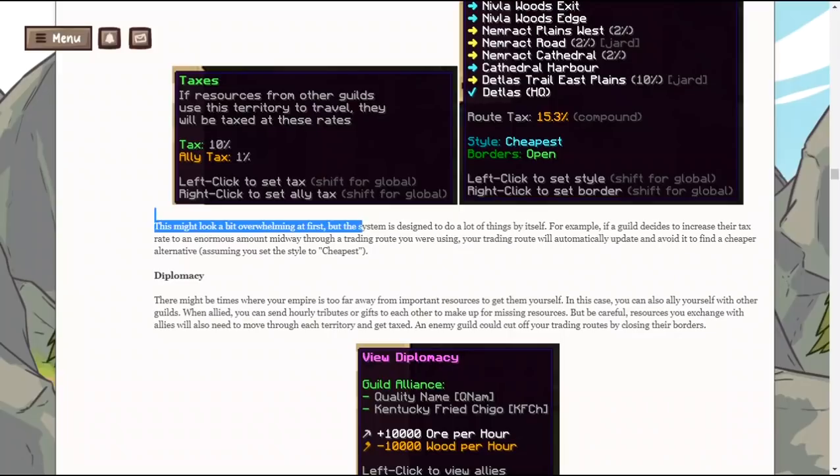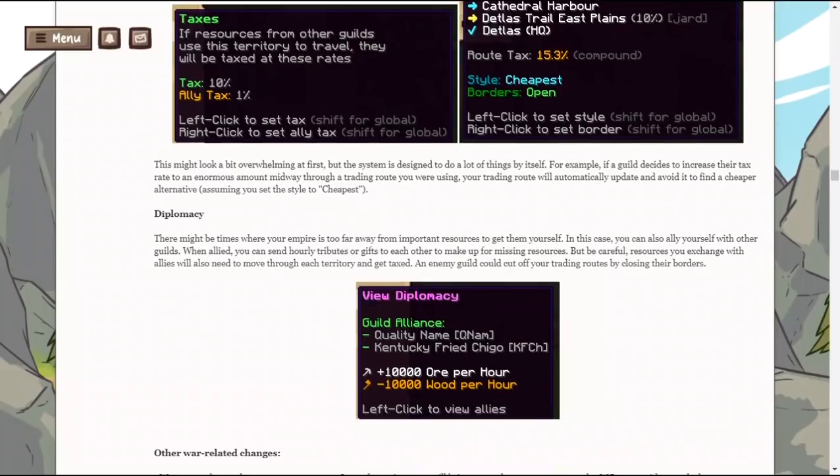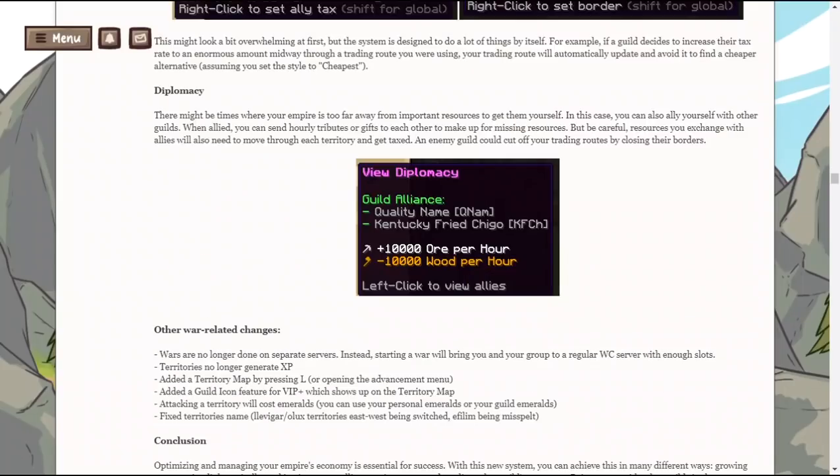The system is designed to do a lot of things by itself. For example, if a guild decides to increase their tax rate to an enormous amount midway through a trading route you were using, your trading route will automatically update and avoid it to find a cheaper alternative, assuming you set the style to cheapest.